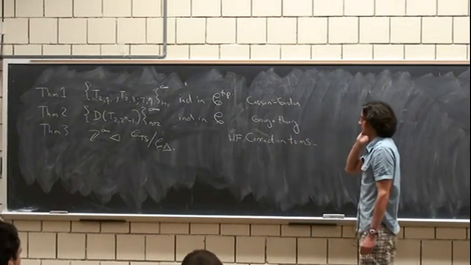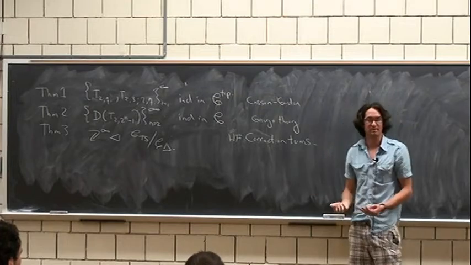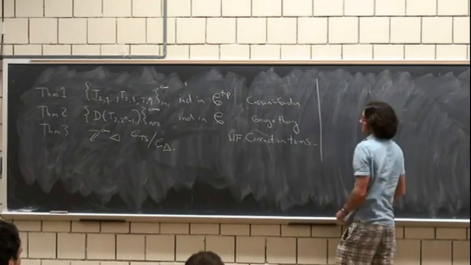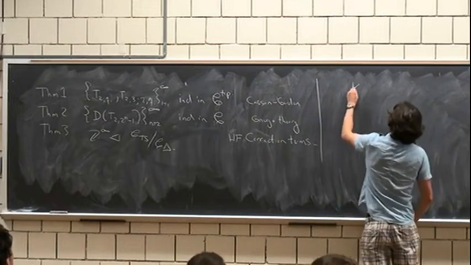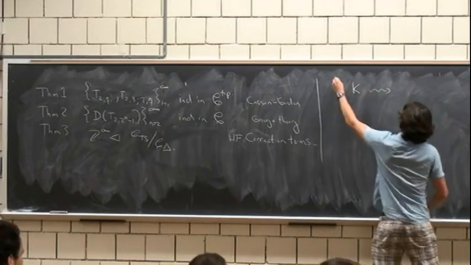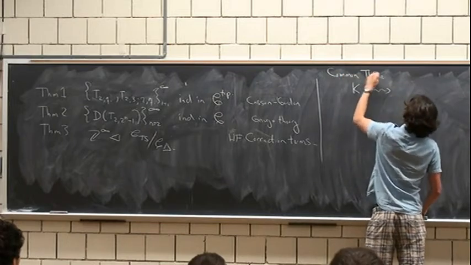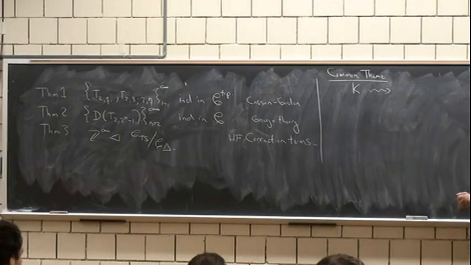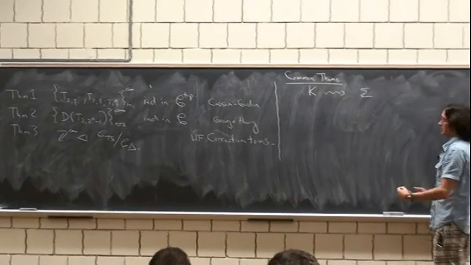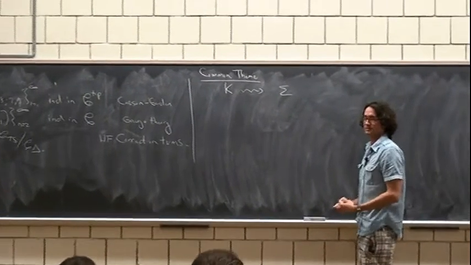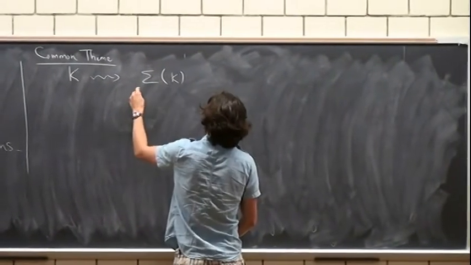Okay. These three techniques all have in common that they pass from the concordance group to a three-dimensional bordism group. And this is very common. You know, this is not a new idea in concordance. So I'll try to say the one thing that all these things have in common. Given a knot K, we transfer its concordance class into a bordism class. And in this case, for all three of the theorems, we do this with a two-fold branched cover.